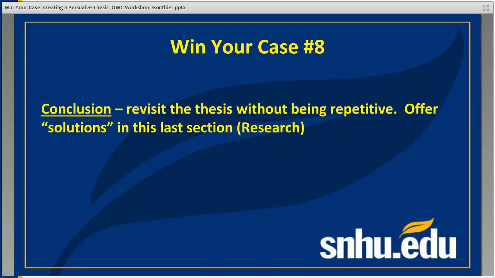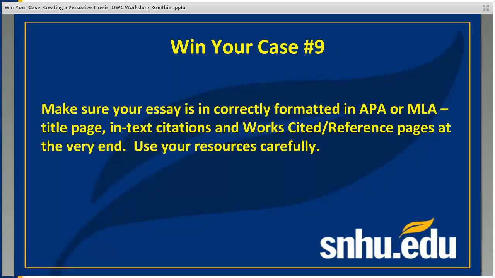5 or 6 sources might be a really good way to go with this. And your instructor might say otherwise. Your instructor might actually say that she or he wants a specific amount. But typically if they don't, this is a good way to look at it. Okay? And see how important it is and how much easier it'll be to find the right sources and the right integration of sources when you really know that thesis statement. So if you're questioning the thesis statement, if you really don't feel strong, this is where you really need to go back and make sure it's as strong as it can be before you move forward.